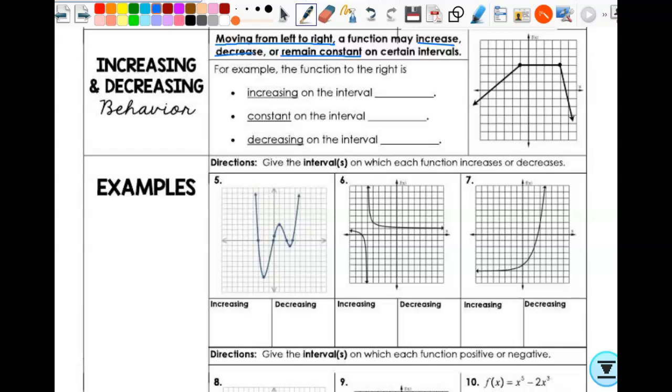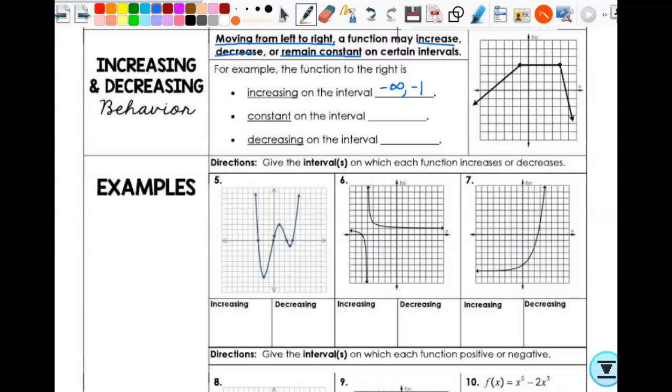So this function is increasing, my y's are getting bigger, starting way out here on the x-axis at -infinity, and all the way until I get to -1. The y value is 3, but I don't care. Okay, we're writing about x. Yes, my y value's increased to 3, but don't care about that. It is increasing on the interval from negative infinity to -1 right here.